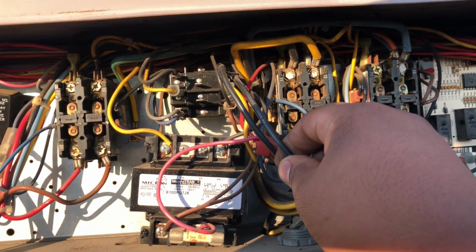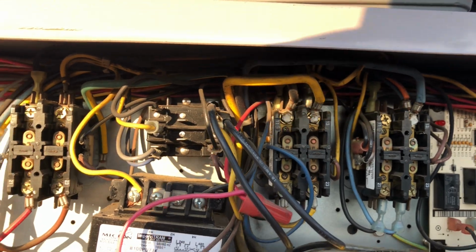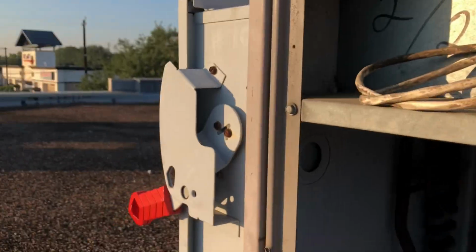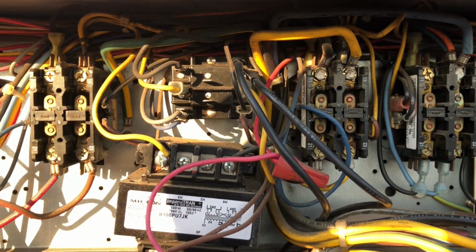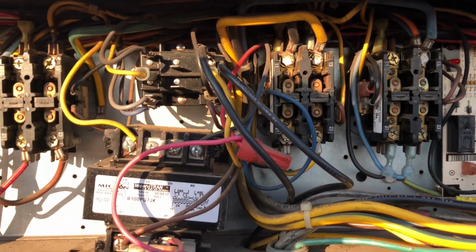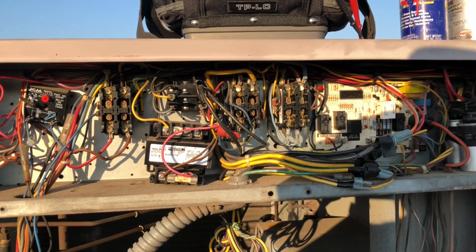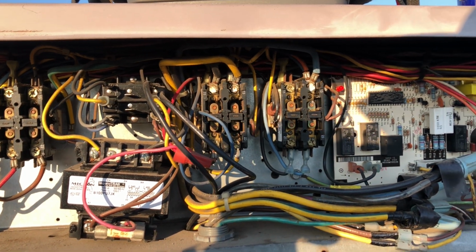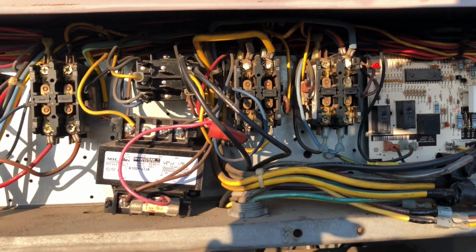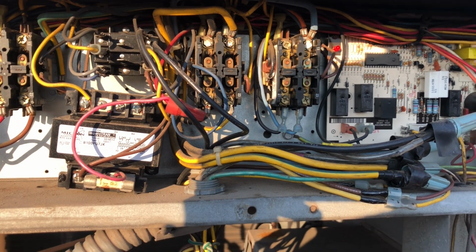so I can identify which one is to which one, and that way I can take some readings with the meter. Like I said, always verify you don't have power. Have your disconnect off if you're gonna put your hands in this. And even if you put your disconnect off, before you touch anything, I recommend you verify if there is power. Like I said many times, we feel confident, we feel comfortable, and that's when accidents happen. And it happens a lot. It has happened to me where I feel comfortable, and next thing you know, I almost touch a live wire, and I'm thinking, wow, something could have happened.